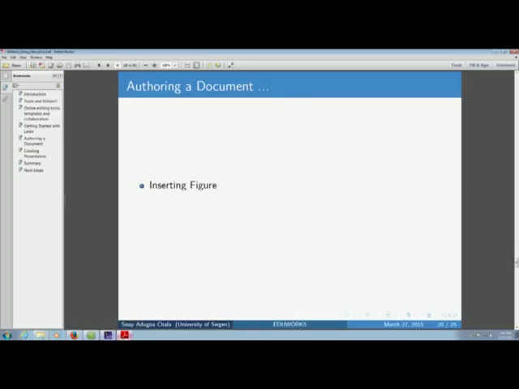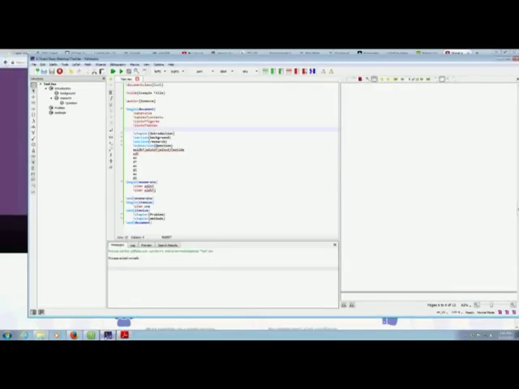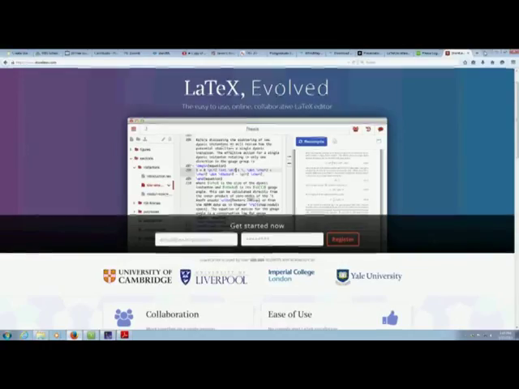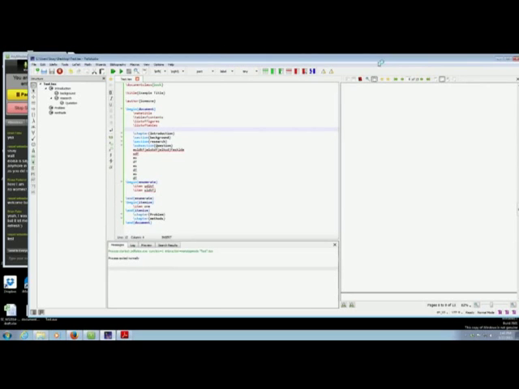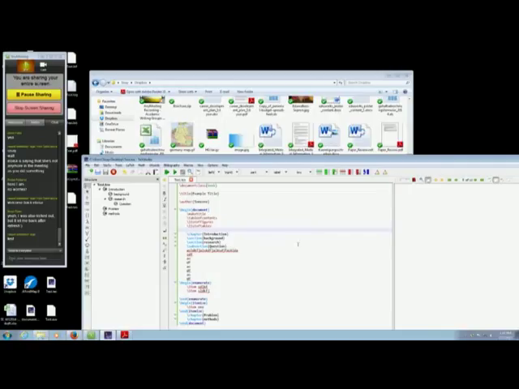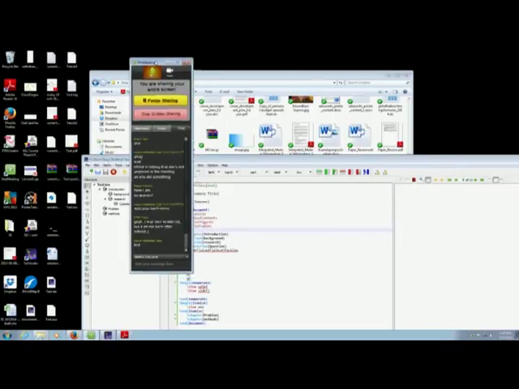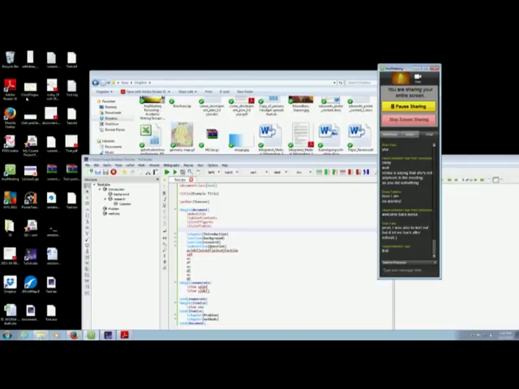Now let's insert a figure. This is what we said already at the beginning. We can drag and drop an image into the place that we want. So let's drag some image on Dropbox on desktop. Let's look for this class diagram. Okay, now I dragged and put it here.